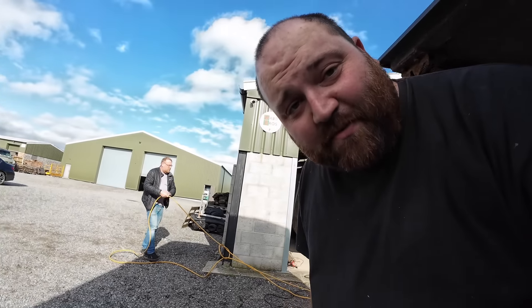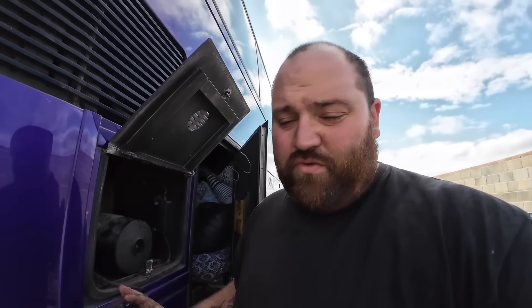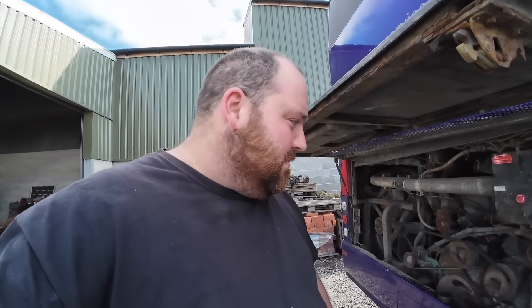Going back to the heater - we've not gone any further with that. We've plugged it in and found out it is a coolant heater. The heat from the previous videos, where we've seen the coolant pipes coming into the fan upstairs, is run off this unit. I don't want to run a cooling system for heating, simply because if you get a water leak and you've built around it, it's a nightmare to sort. So that will be getting ripped out. They're going for good prices on eBay, so we'll try and sell it. That's also why we're looking at the cooling system - and that's how I broke it.